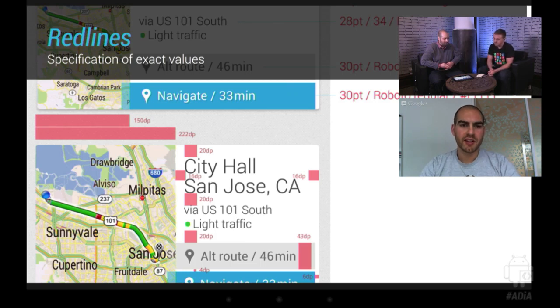Yeah. And do you have any similar techniques for doing motion? I don't know how you would document that you wanted to animate in a certain way. Would you just use the keyframe snapshots, or do you have a similar technique to red lines for saying this should move like this? We don't. We do it all with hand gestures, actually, which is not nearly as exact as a red line. But often the motion graphics designer is generating the videos that can then be used to convert to the final animations. From those you can extract timing and things like that.